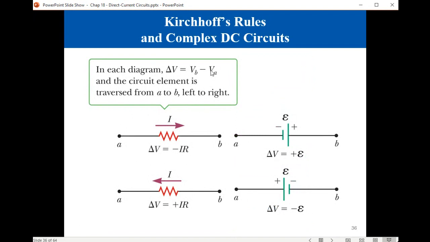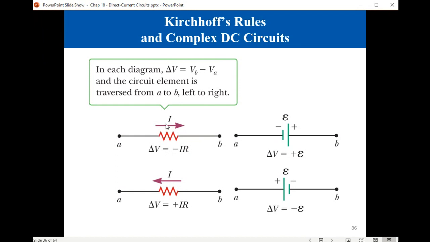Now, for the conventions, when you build any circuit, as you check the voltage difference across various elements in a loop, you need to understand how to calculate the voltage difference, delta V. So here, if you have these 2 points and you are interested in the voltage difference between them, you have one of 2 possibilities. Either the current is going this way or the current is going that way.